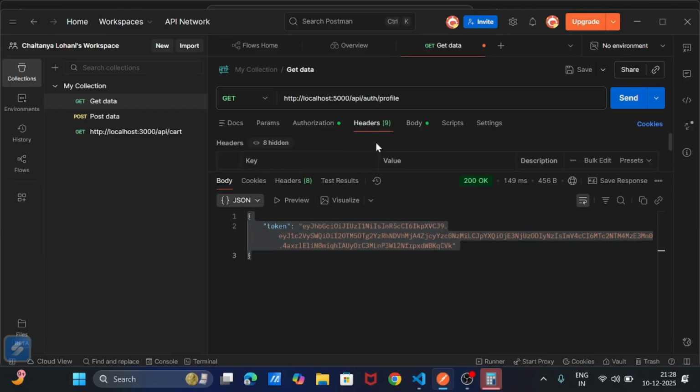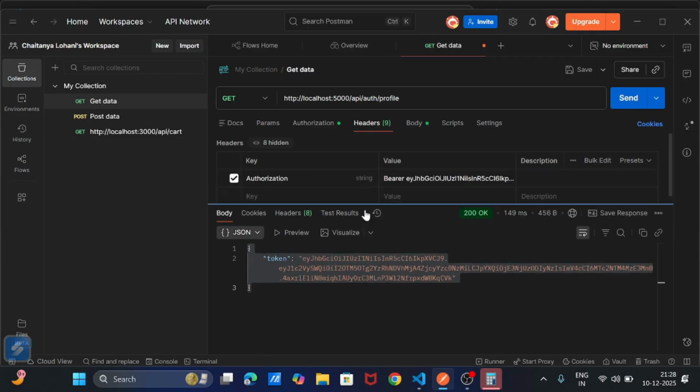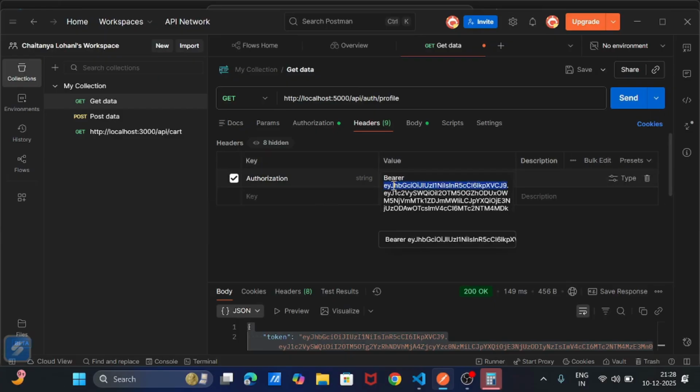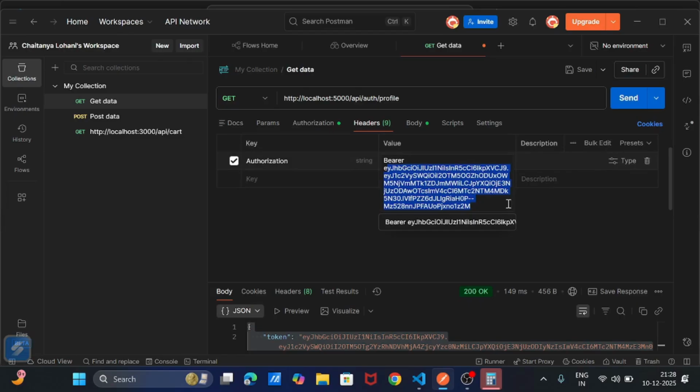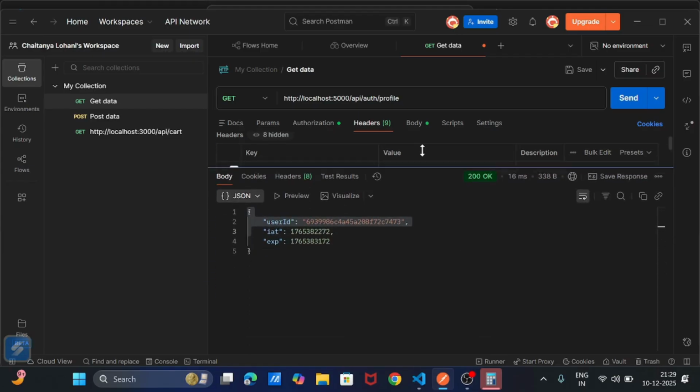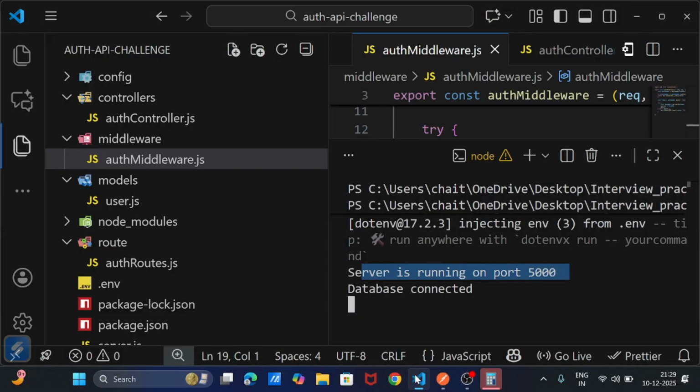In the header, we pass the authentication with a Bearer. Now instead of this JWT placeholder, I am going to give it the JWT token which I copied just now. So here it goes, Control V, and now it's the JWT token which I received. Now I will send it, and here it gives me the user ID, iat, and the expiration. It gives me some information about the user. So this is the basic demo which I gave you.